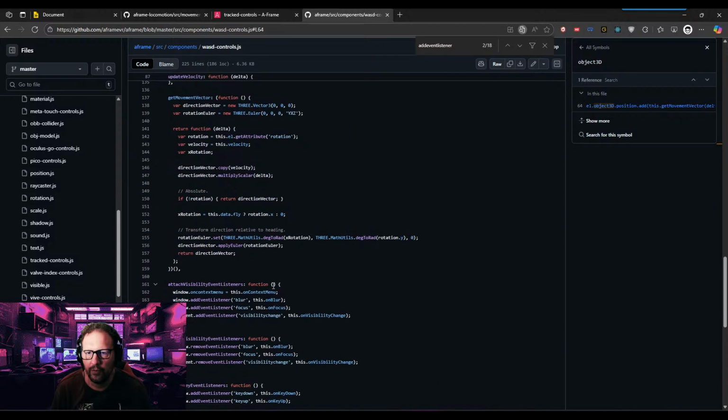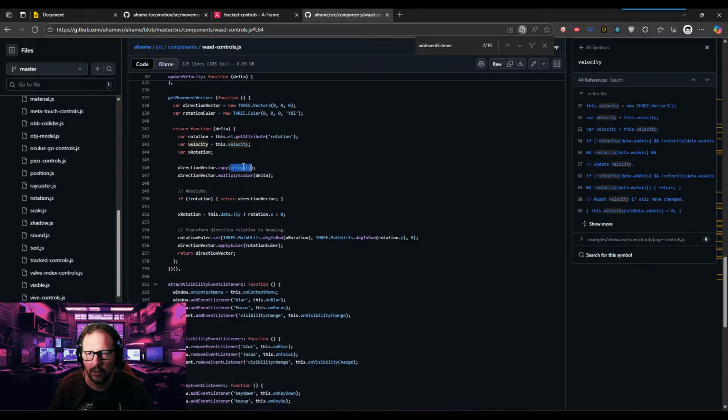And then get movement vector is just... So it's a direction vector. It starts with the velocity. It's a YXZ.